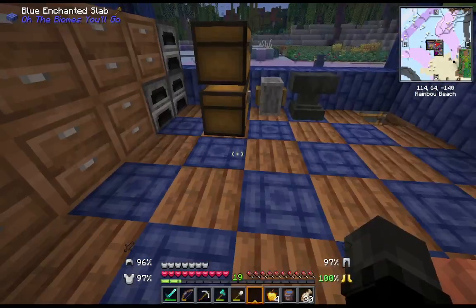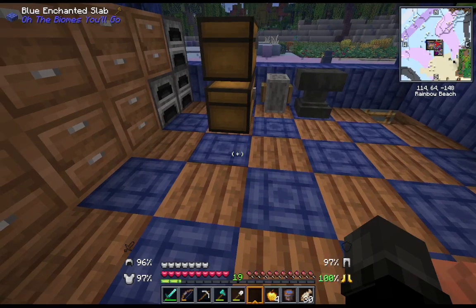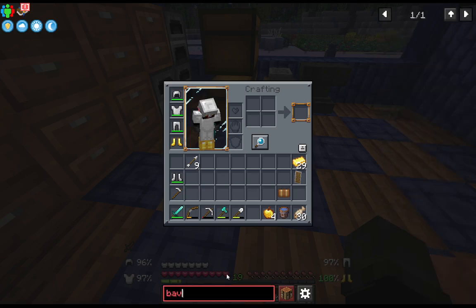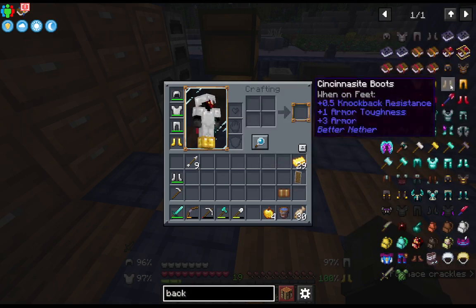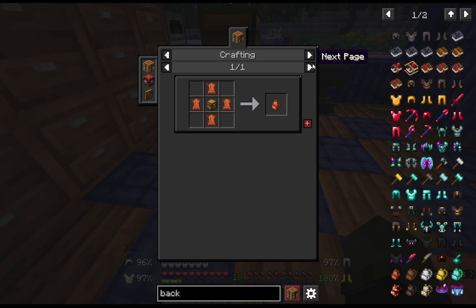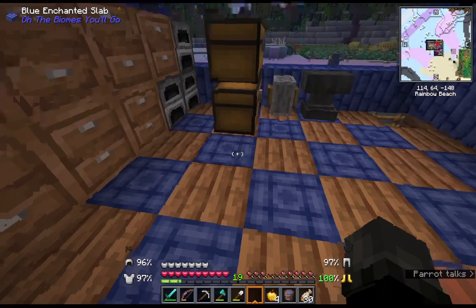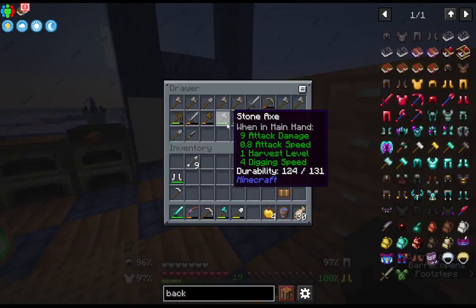How do I... I don't know, but this is what a big look at this back. All right, this is what we have. We had to upgrade it from this to that, just gold, and then the next one is diamond. That's why I have no diamonds, by the way. I used it all in this. That's crazy.